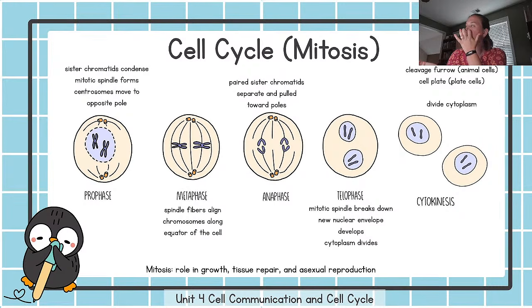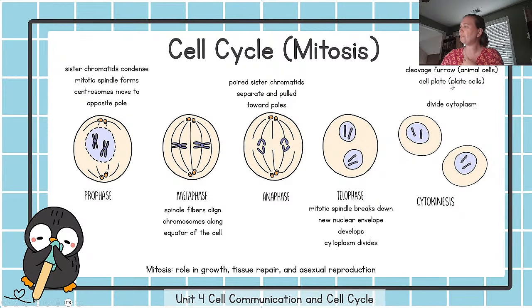And so this will be different based on the different types of cells. With an animal cell, we are going to have a cleavage furrow. So you're going to have an actin ring. If you remember, microtubules were part of your cytoskeleton. Anyways, the actin filaments, these are microfilaments. They're part of the cytoskeleton. They're going to basically take a ring and make themselves smaller and smaller and smaller until finally you have two different cells.